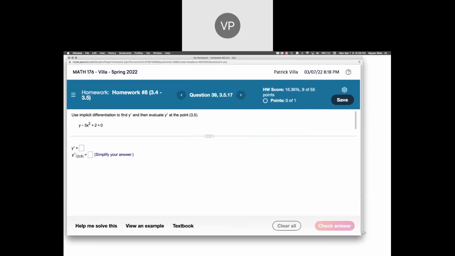Okay, so how I would approach this. Number 1, when I see my equation like this, I just treat this derivative 1 at a time. If I'm taking the derivative of a y, it's a 1, but it's 1 times y prime because it's a y. When I do the derivative of x, that's the same old song and dance as we always do, so nothing changes there. And now I just need to solve for the y prime, and that becomes a positive 6x. So there's my y prime.